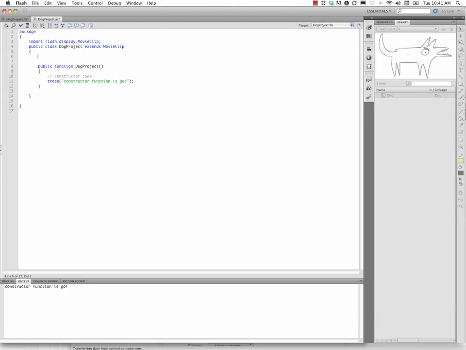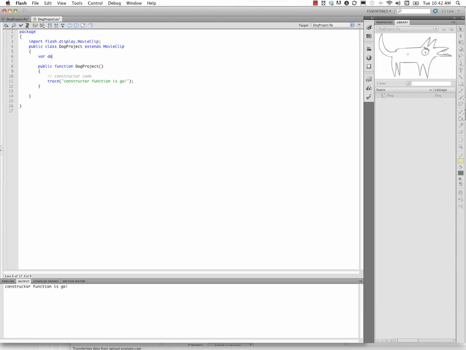So in the class definition again, after the class bracket, I type the keyword var, which is short for variable. It turns blue, space. Now here I put the name of my variable. I'm going to follow the convention of using a lower camel case version of the symbol name.